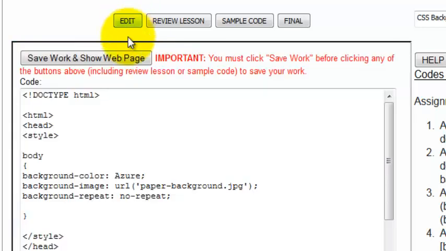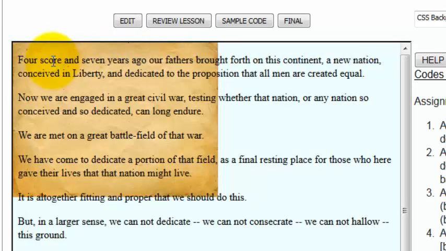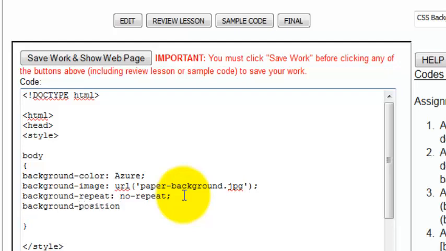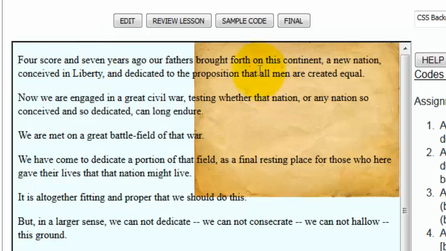And then I want you to show how you can position it in such a way, rather than it just defaulting to the upper left of the screen, which is what this does. I want you to come in here and put it where you want it to. So that means you're going to do background-position: right top. So where do you think this is going to show up? Exactly. Okay.